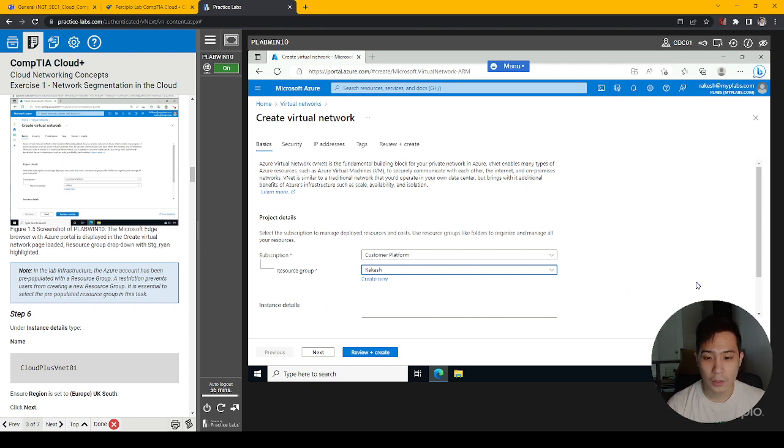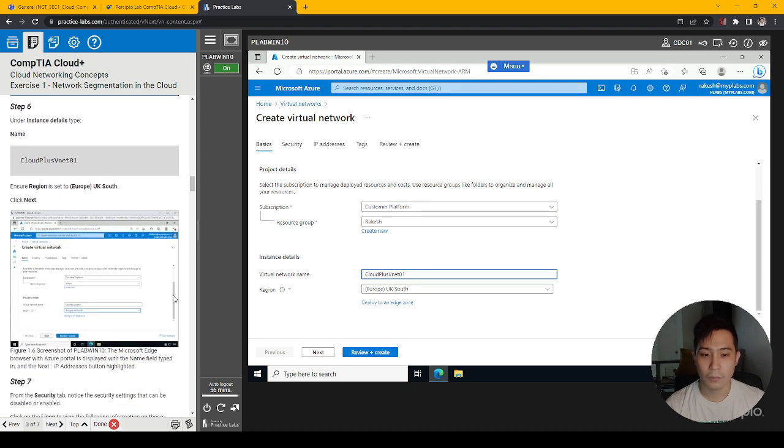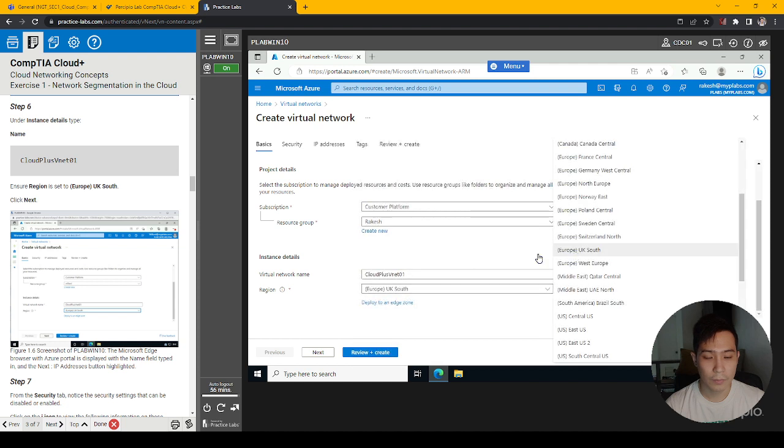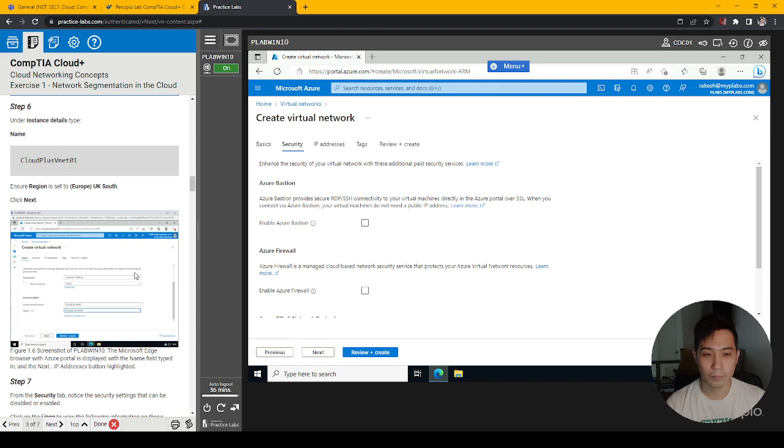So under instance details, let's type in the name, cloud, select UK South in the region, and then click next.